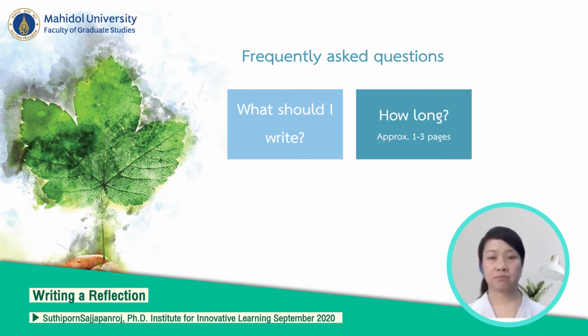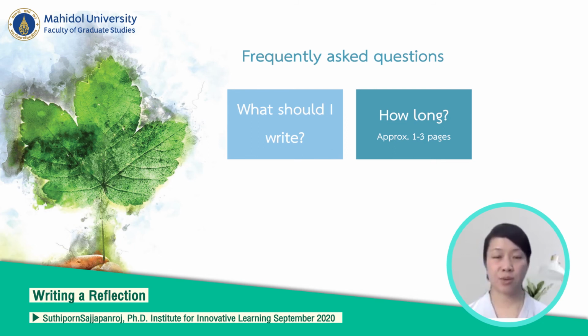How long should they write? This is a question I usually get. I would suggest 1 to 3 pages. 1 page is too short and there's no explanation about anything and I mostly cannot catch anything. They will just write the items. So 2 or 3 pages is good and not too much for me.